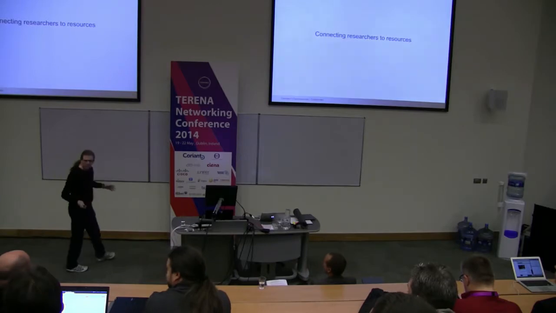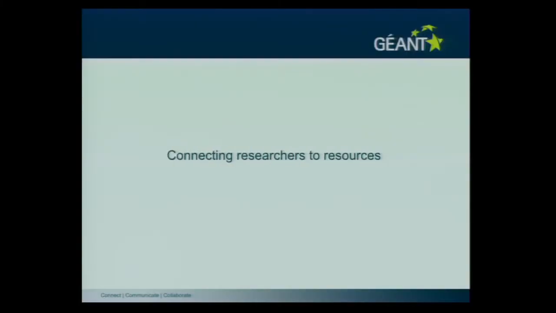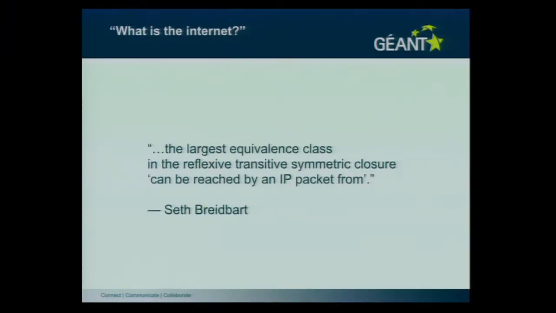The generic case I struggled with, and the best I could come up with was connecting devices to the internet. You know, I go through things like connecting researchers to resources, connecting people to networks, connecting devices to the internet. But then you get down to what is the internet. And I've been in so many flame wars that end in what is the internet, or they just go off the rails. And the best ending I ever saw was when on one mailing list, someone was going, yes, but what is the internet? And Seth Breitbart says, it's the largest equivalence class in the reflexive transitive symmetric closure, can be reached by an IP packet from. And at that point, it was dead, except for people asking if they could quote it.